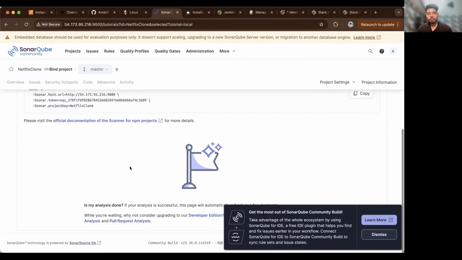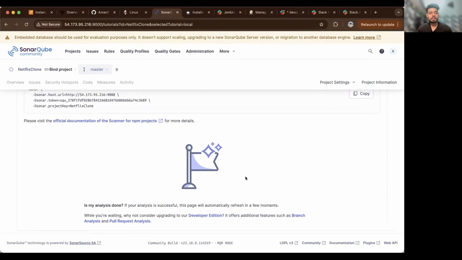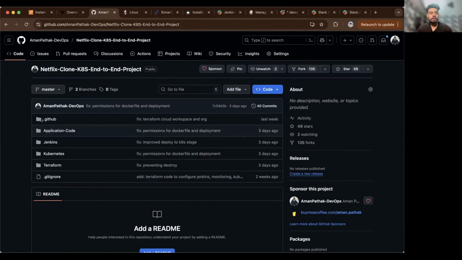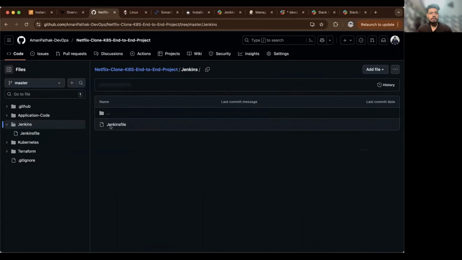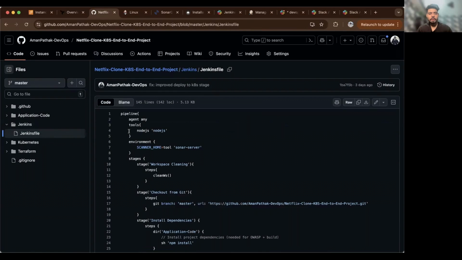So it's time to go to our Jenkins pipeline, because in the previous video, we also didn't cover the Jenkinsfile. As we will run our Jenkins pipeline in this video, let's see the Jenkinsfile. Here you can see the directory structure of this repository, and in the Jenkins folder, you will be able to see the Jenkinsfile.